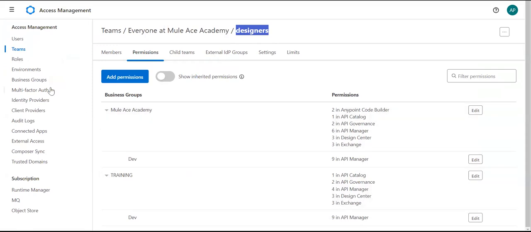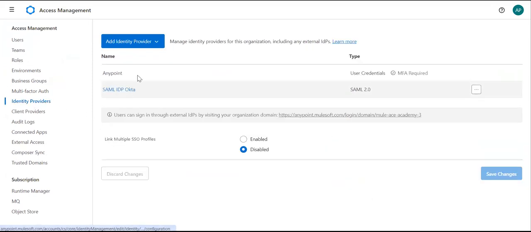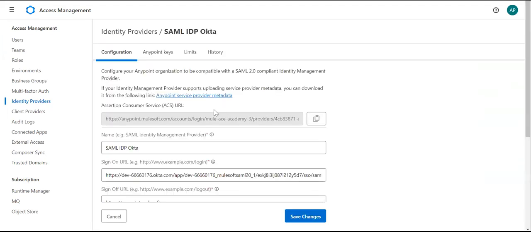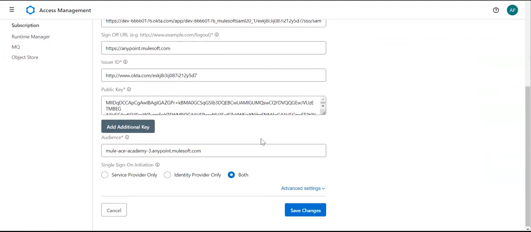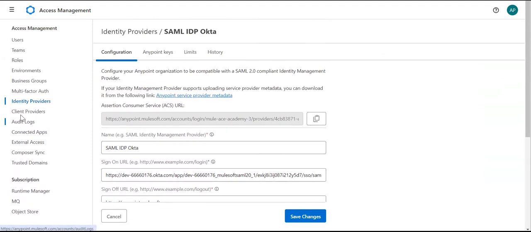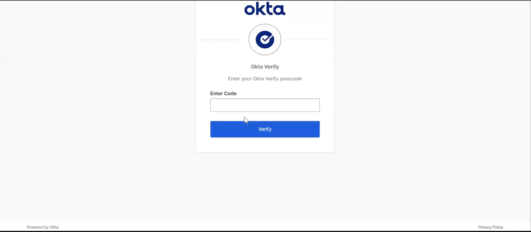Okay, and then we have configure identity provider. Okay, where you can see that I have configured Okta with the SAML configurations. So you can see that the complete configuration is there. Then once this configuration is done, they will try to log in from Okta. Yes, I'll try to show you the configuration on Okta also, quickly. So let's add the code first.